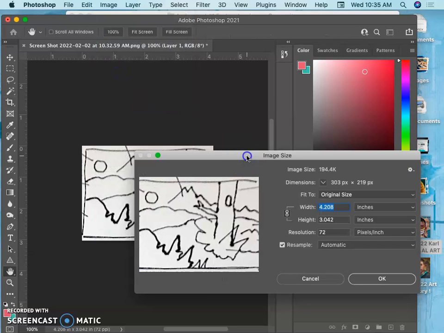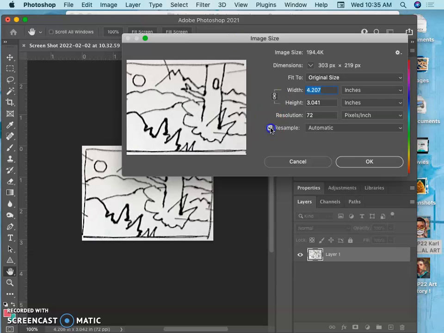I'm going to make sure that Resample is checked so that I can change the pixel dimensions. I want this to be at least 8 by 10 inches by 300 pixels per inch. That's always our bottom recommendation because that's basic print quality. 8 by 10 by 300.